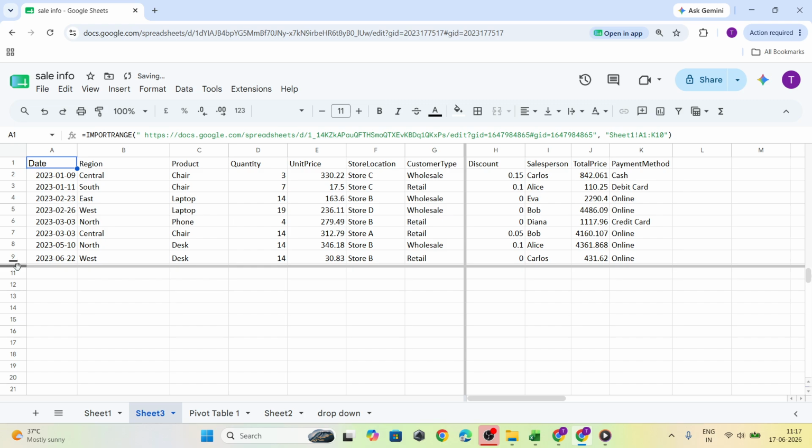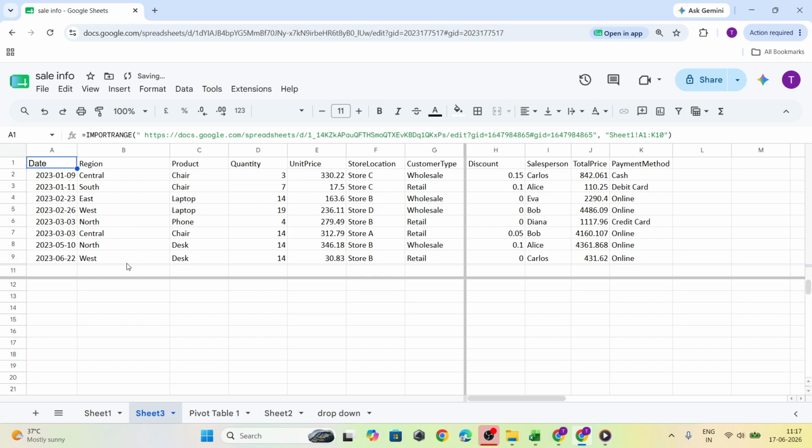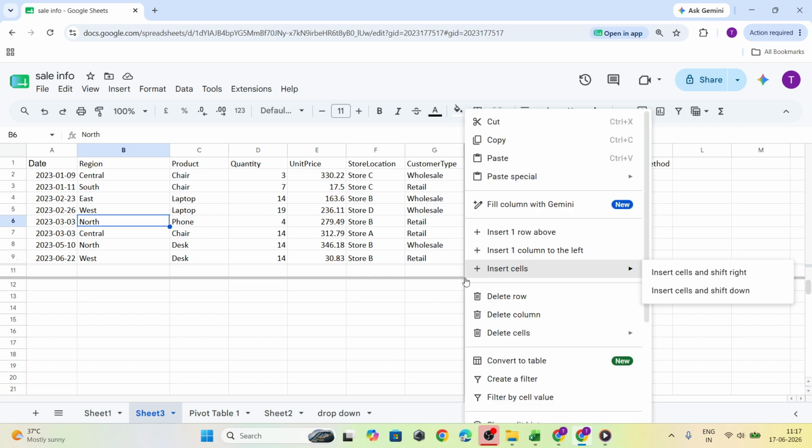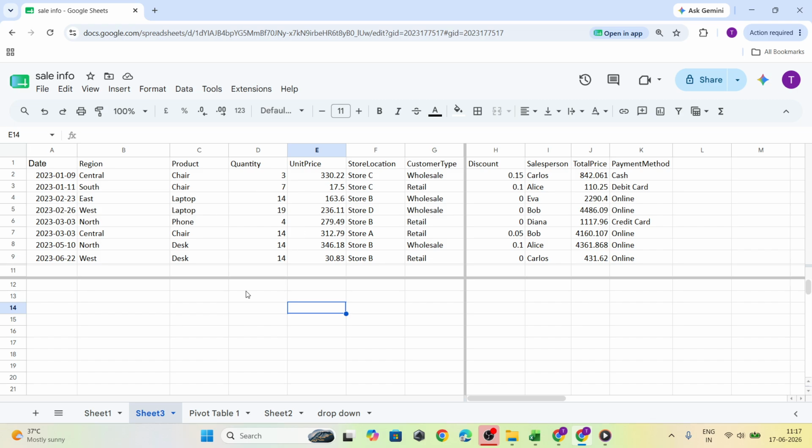To begin, open the spreadsheet where your named range is stored. Once you are inside the sheet, go to the top menu and click on Data. This menu contains several tools related to organizing and managing the information in your spreadsheet, including the option we need for named ranges. After clicking Data, select Named Ranges from the drop-down menu.